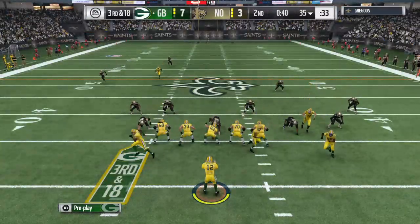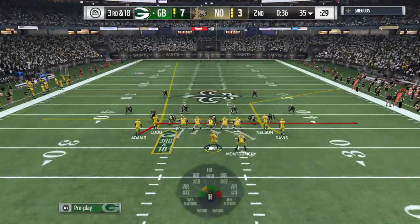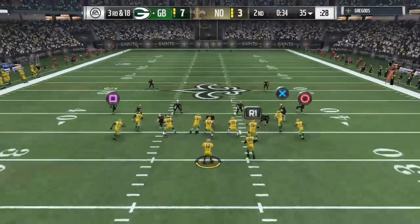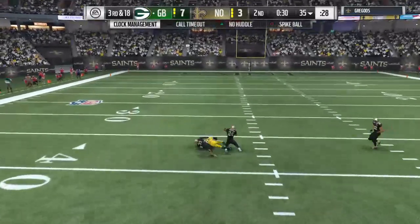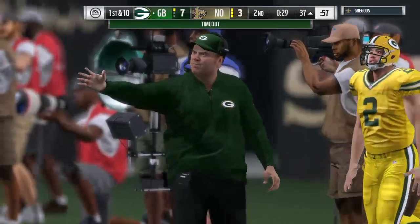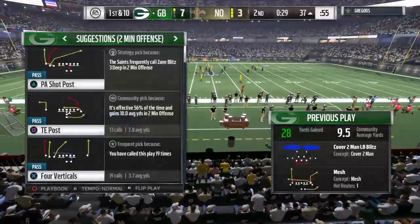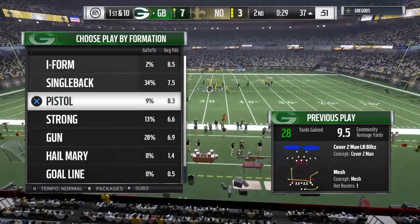And now they're in the hurry-up. He didn't get rid of the football there, took the sack. Although that's easier said than done. He can't just chuck the thing sideways into the seats. No, he really can't because you're not afforded total freedom. Now hold everything here. We're going to get a timeout by the offense. So that means they're down to one remaining here as we head toward halftime.